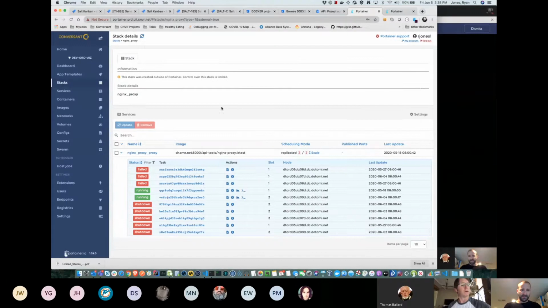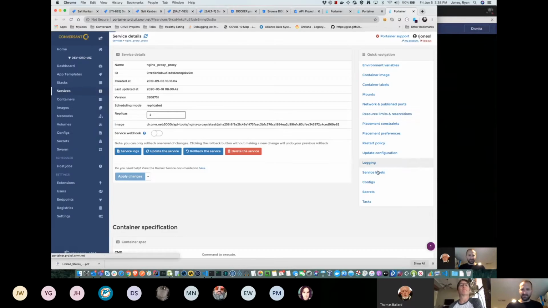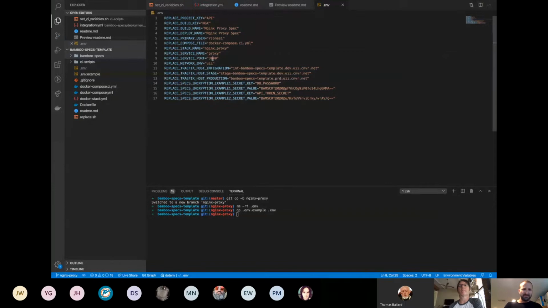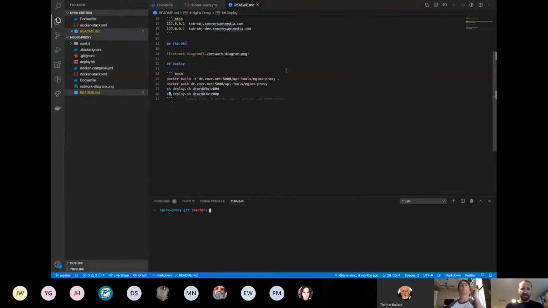Port, if there is one, I believe this is probably running on port 80. Let me double check. Yeah, 80. Okay. So put that in there. And like I said, this is running in UIZ. And then I have some Traefik host setups here. I know that this doesn't have an integration URL, but let me go ahead and go over here.